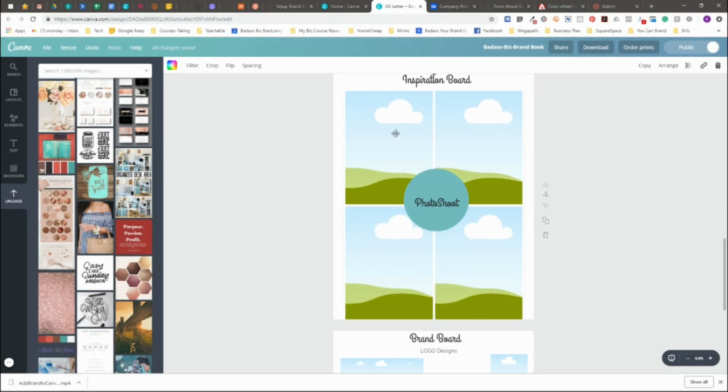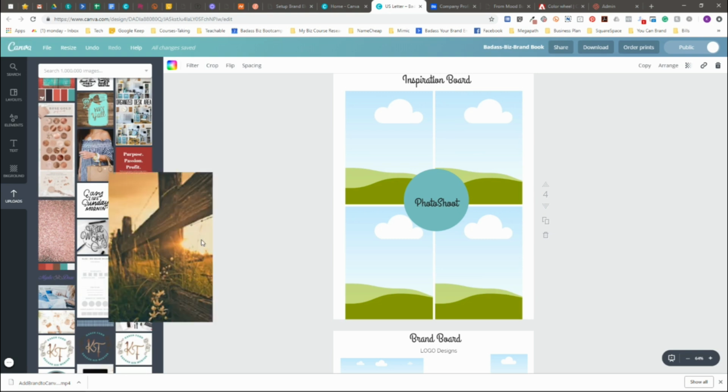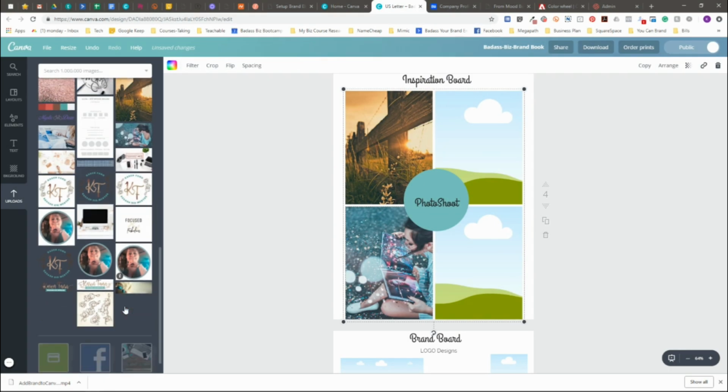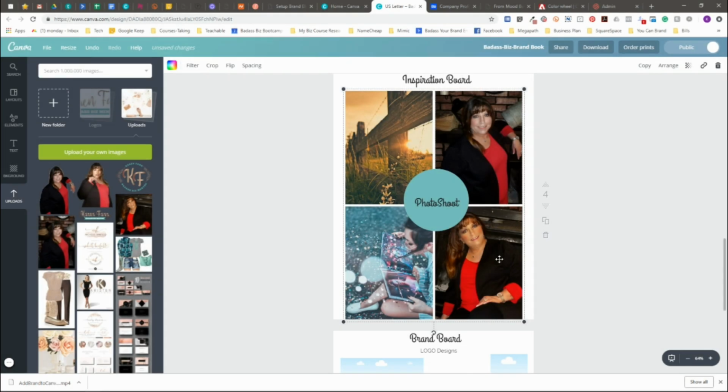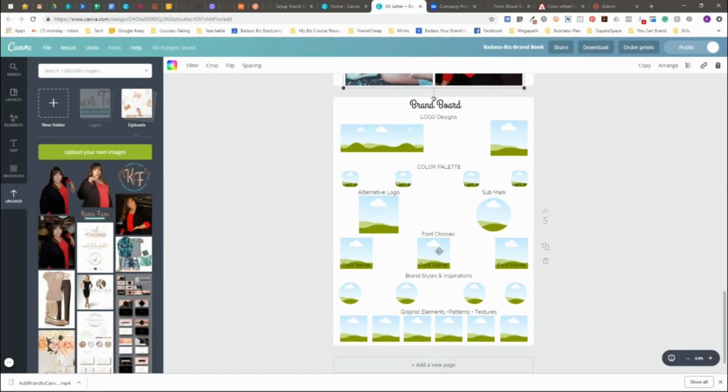And then here, as far as page 4, the inspiration, this is the board that I think would be a great one to use. You can use it for whatever, but for my business, it would be for a photo. Then we go to page 5, and it's the final page, and it's the most involved of them.